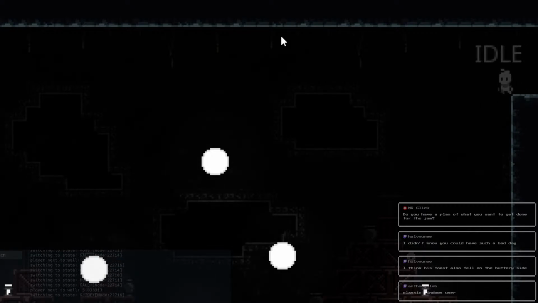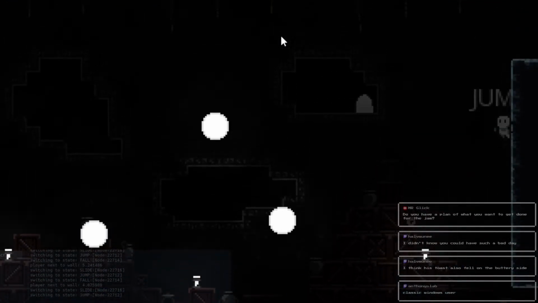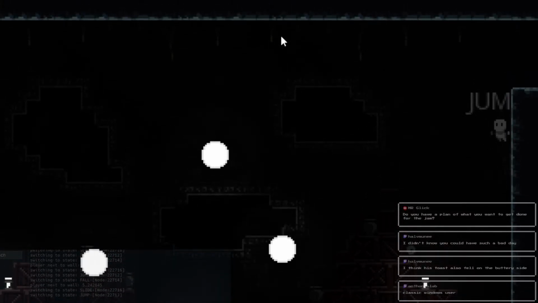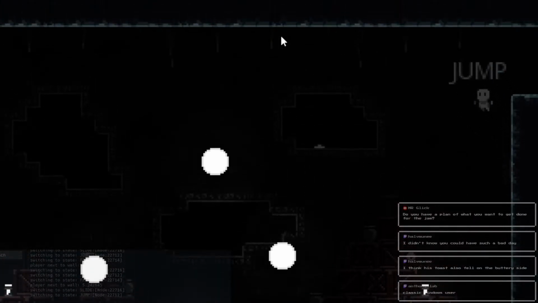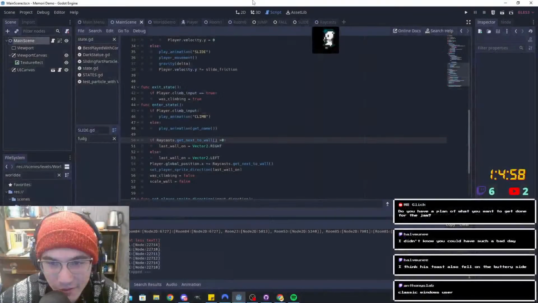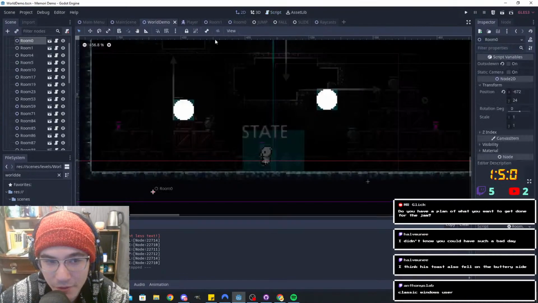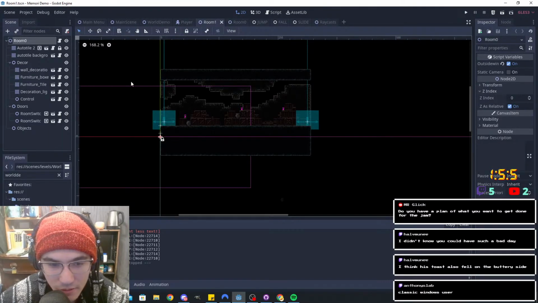Okay, so we do need to make sure that entering the slide state doesn't... So right now what's happening is we're forced into the slide state. Let me think about this. Oh, also, let me see something. I want to make sure that this is as satisfying as possible, or feels as smooth as possible. So let's just go into this room.